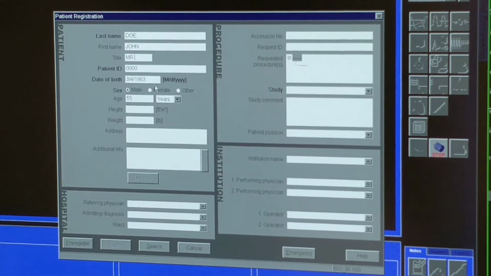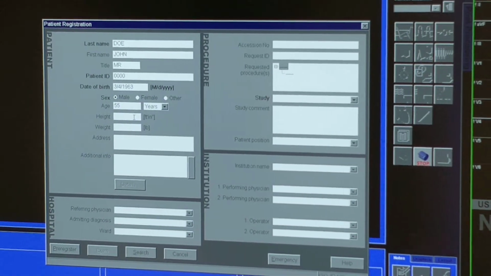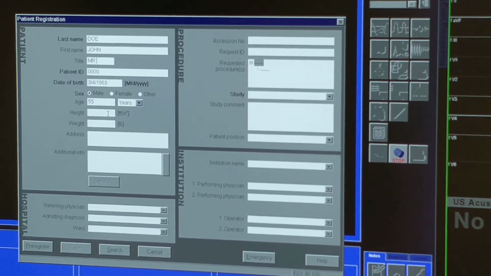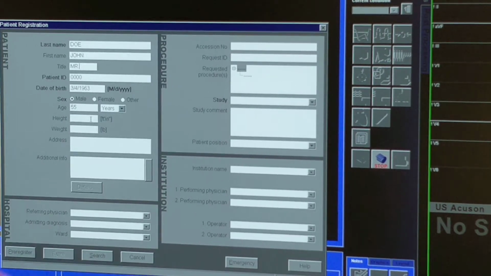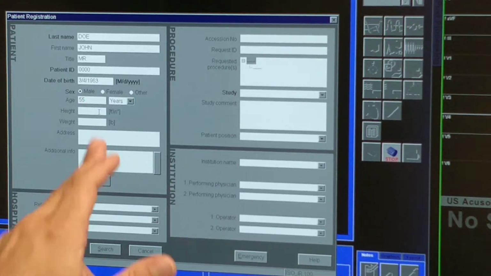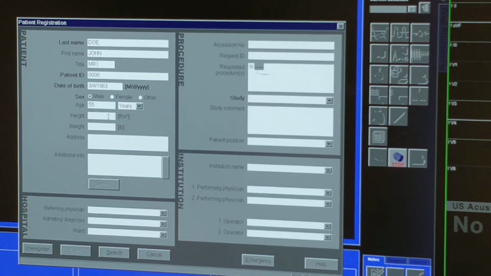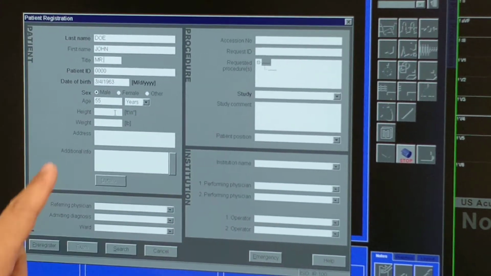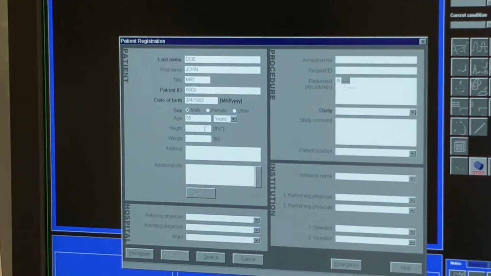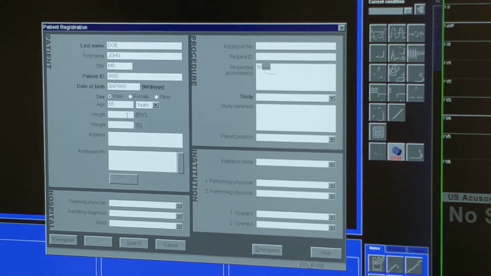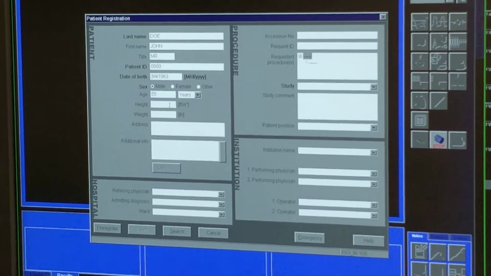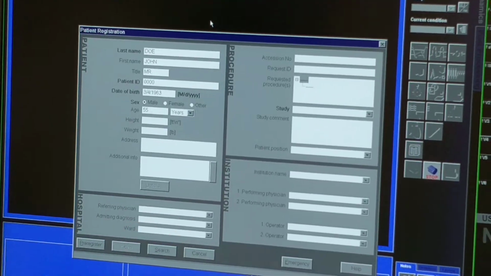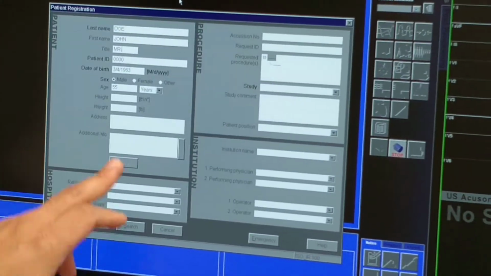So, height. The reason why I say height and weight, because remember, a lot of hemodynamic calculation depends on body mass index. So if you don't put the height and weight, even though it's not necessary, the machine will not calculate it. So please put the height and weight. Now, do you put them in pounds? No. So I'm going to change to kilograms and centimeters. Hopefully, I'll be able to change the setting and make it kilograms, centimeters. Give me a couple of minutes. Otherwise, we have to. Because the address in private hospitals, they like to have address and all these things.